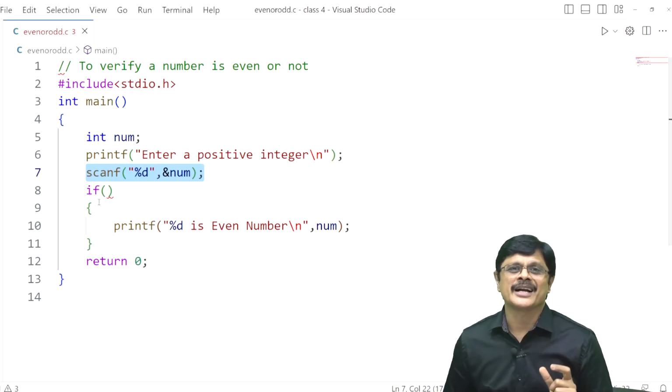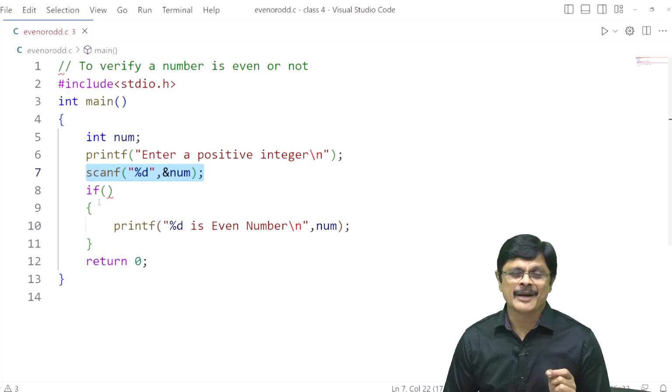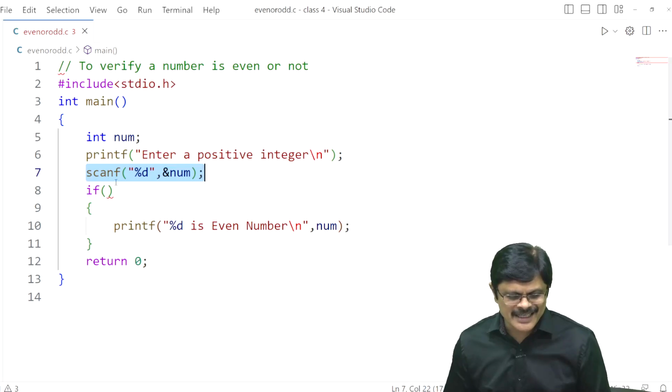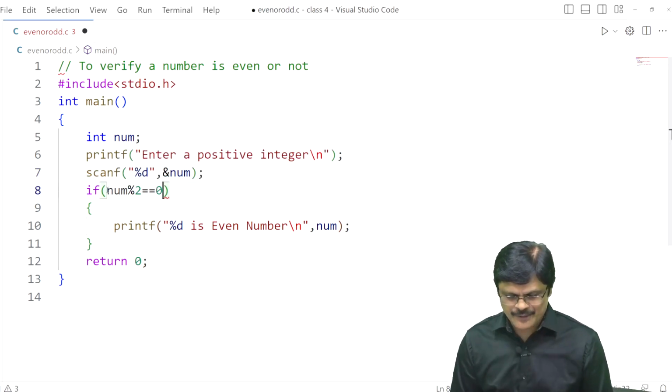Now I need to write the condition for even. When is the number even? When you divide by 2, if the remainder is 0, then it is an even number. And for remainder, we have a beautiful operator, the percent operator. So if num % 2, that is the remainder, is equal to 0, then it is an even number. So that is the condition, my dear friends. What is the condition? num % 2 is equal to 0.